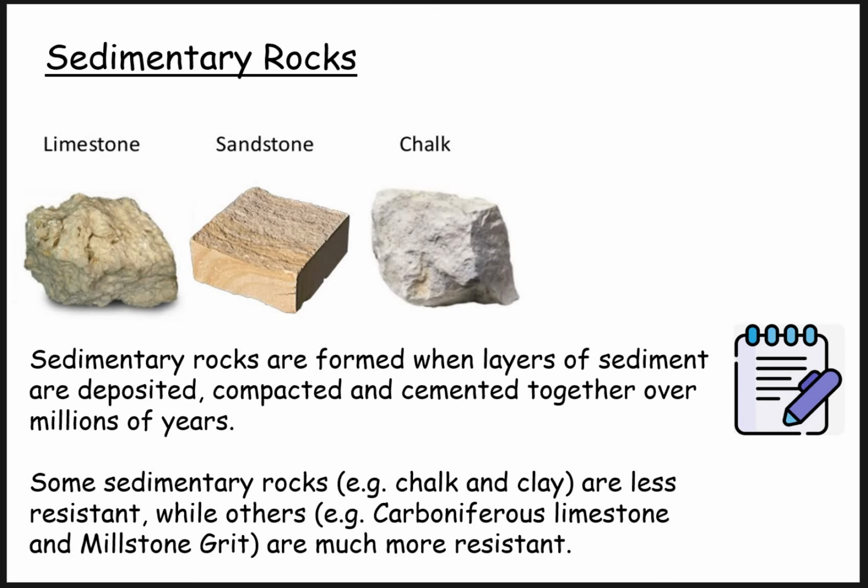That word sediment should give you a clue. So imagine there are tiny pieces of sand, mud, pebbles, even the shells of sea creatures, and over millions of years, these layers build up. The enormous weight of the layers above then compresses everything, and eventually they become rock. So sedimentary rocks are often formed in layers.